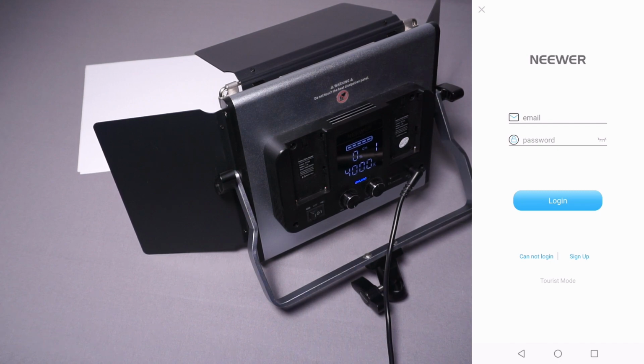Now, if it, for example, had a system where you could have one phone connected to the light and then you could use another phone on the same account to control the light, and it would relay through Neewer's server from one phone to the other phone, and then the other phone would relay it over Bluetooth, so you could control them across the internet over really long distances, then I could maybe excuse it. But I would still expect to have some sort of guest or non-login mode button that I could go into and still control the lights.